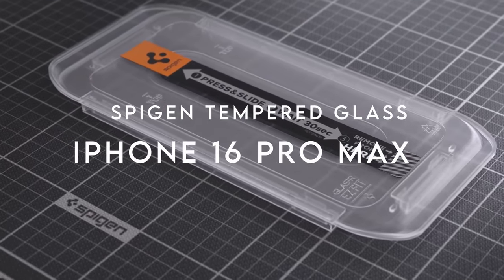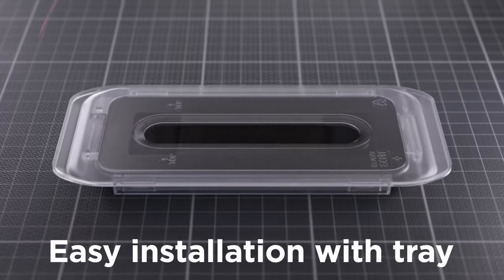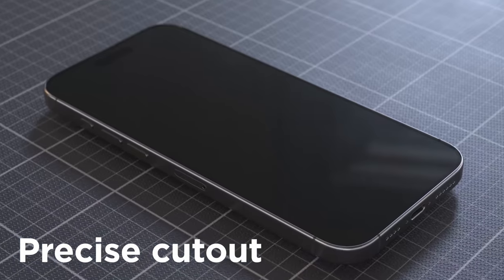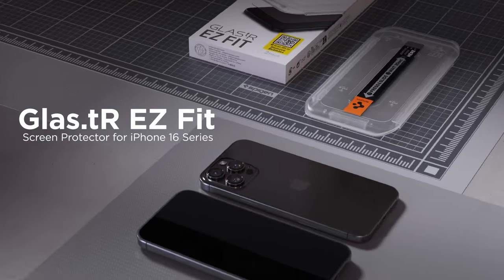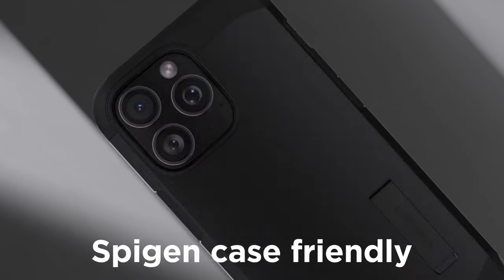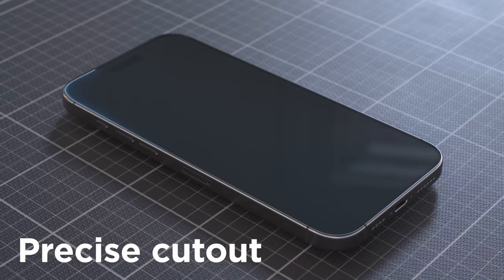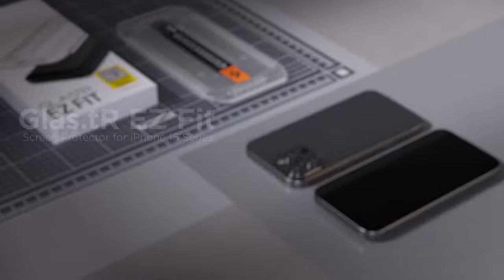On number 4, Spigen Tempered Glass. Let's talk about Spigen's tempered glass for the iPhone 16 Pro Max. This isn't just any screen protector — Spigen uses high-alumina-silicate tempered glass, offering top-tier protection against daily drops and scratches. If you're someone who's always on the go, this extra layer of defense is a game-changer. Clarity is a must, and Spigen doesn't disappoint. You'll still experience the full brilliance of the iPhone 16 Pro Max's high-res display, thanks to its near-perfect light transmittance. It's crystal clear, letting the screen shine without any dullness. What really sets this apart is how it feels — the touch sensitivity is spot on. It's responsive with zero lag, making it feel just like the original iPhone screen, with no interference with swiping or tapping.